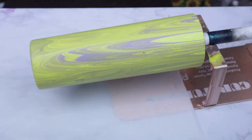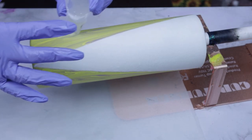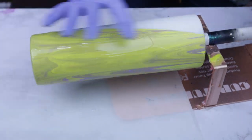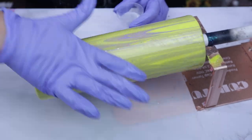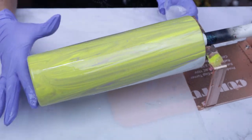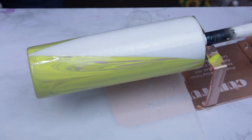I've already applied my second coat of glitter and I am now ready to go ahead with the first coat of epoxy, which is Glitter Craze from Quick Set. For me it only takes about two to three hours for my Quick Set to completely dry — this will vary depending upon your temperatures. If you have sealed your glitter really well, then you don't have to be concerned about your glitter shifting onto the rest of the tumbler. As with any coat of epoxy, you want to make sure you hit it with the torch just to pop any bubbles that you may or may not be able to see.